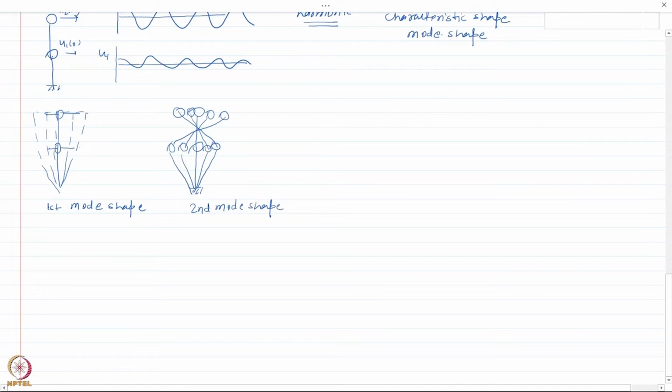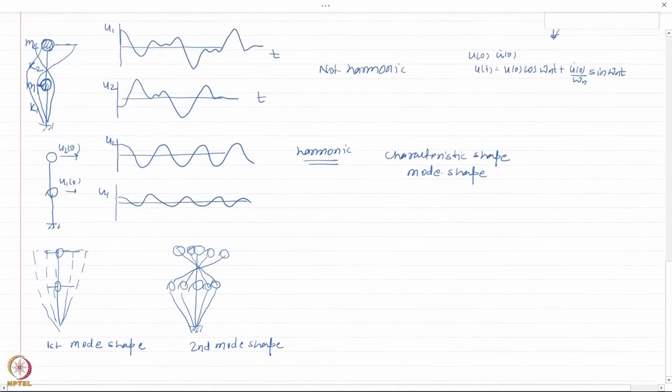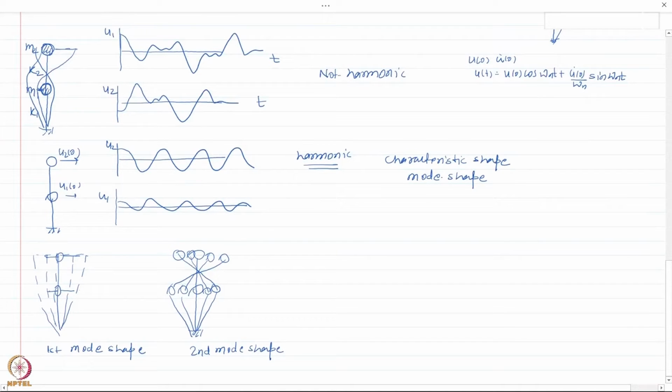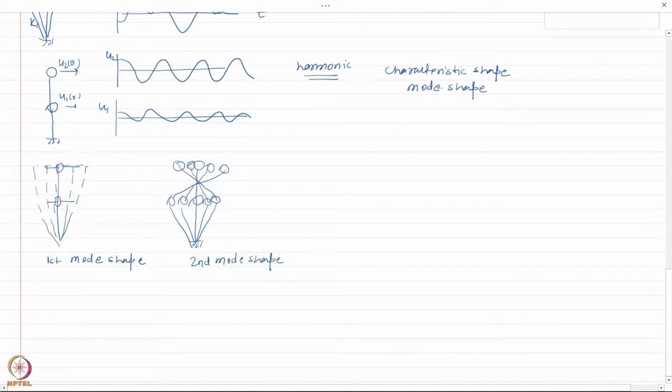So let us just recap. We said that in general, if you initiate the free vibration motion of a multi-degree of freedom system by providing initial displacement to different degrees of freedom, the resulting motion at each degree of freedom would not be harmonic, and the structure is going to change its shape at each time instant. However, there exist a few characteristic shapes with which, if the initial displacements are assigned proportional to them, the resulting motion is going to be harmonic, plus the structure is going to maintain its shape. Those characteristic shapes are called mode shapes, and an n degree of freedom system would have n such mode shapes.